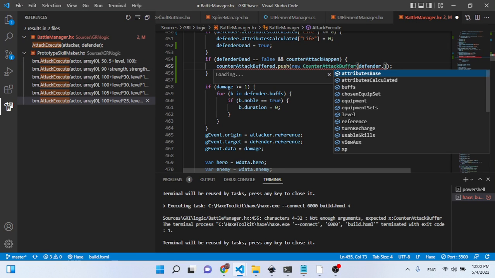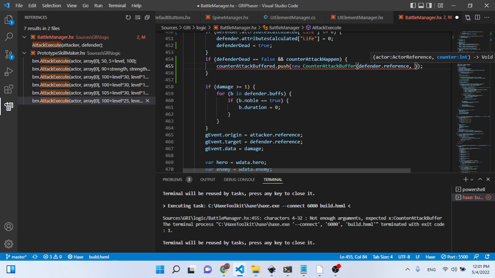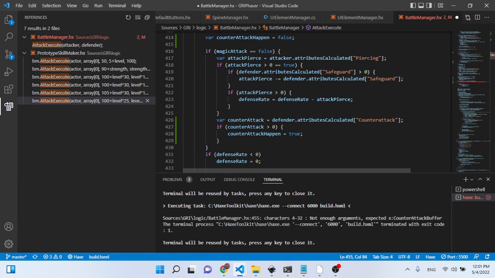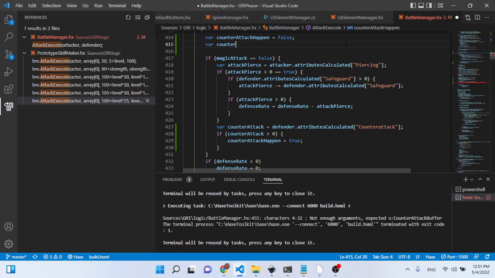Defender dot reference and defender. Oh no. Maybe that's not how we should do it. Maybe this should not be counterattack happen. Maybe this should be counterattack. My god, man. Such a hack.